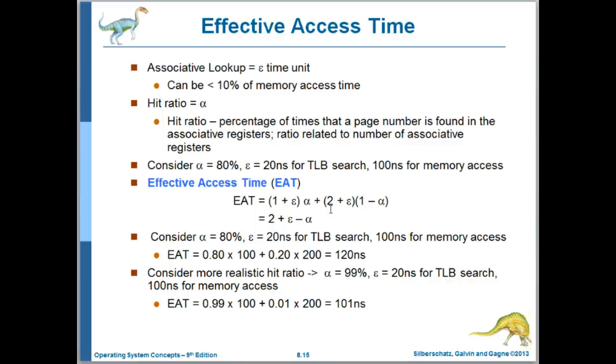Some architectures could conceivably perform the TLB search in parallel with starting a page table memory reference, but that could lead to other problems. Then in these two examples, note that they're using the actual memory access times in nanoseconds rather than this figure of 1 here. So here you see 2 applications of this equation.